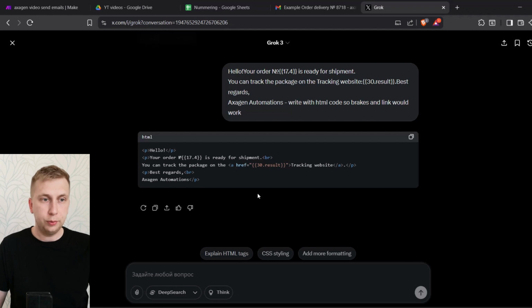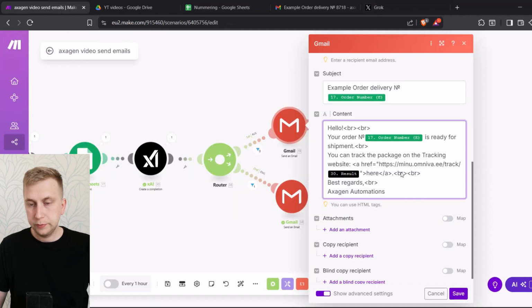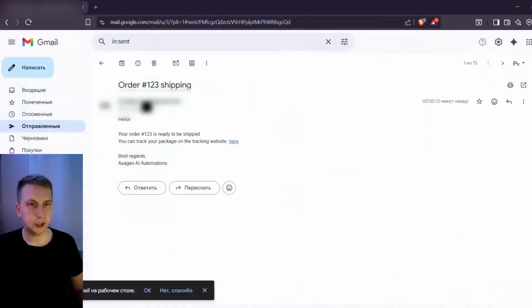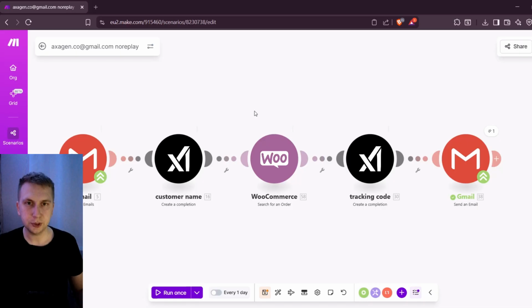of writing a proper email in make.com. And the key point over here is to add the right order numbers, or for example, emails or results from AI. So the email that I'm gonna send is gonna look like this. And if I remove all those small snippets, then it's just gonna be one big text without any spaces. And as you can see, here is the link that I can click. So this is a simple scenario to write no-reply emails.